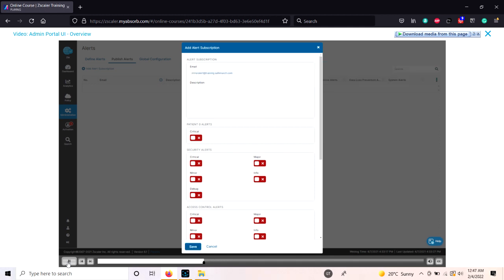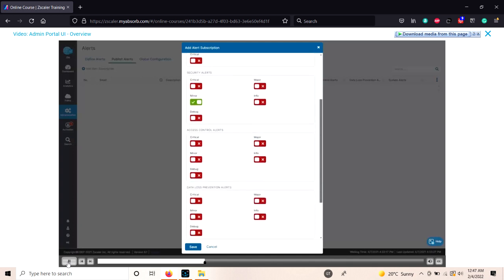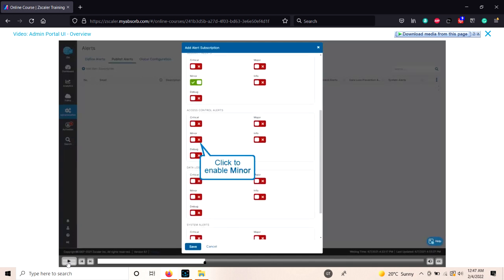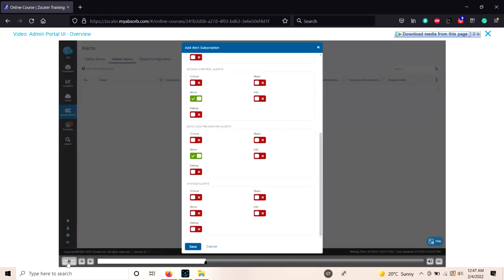Then set the severity as minor for all the alert types. Then click Save.